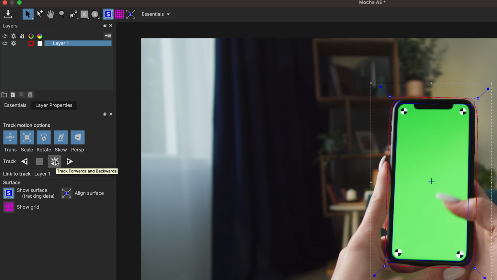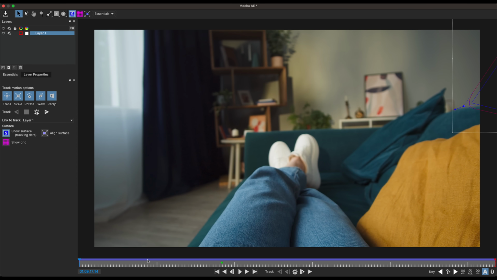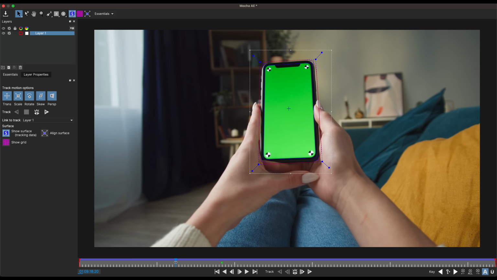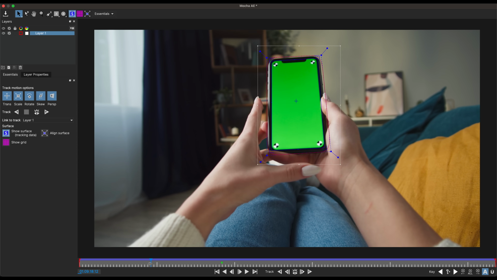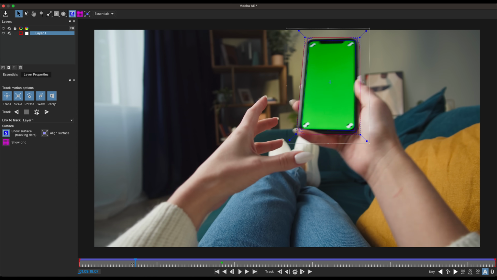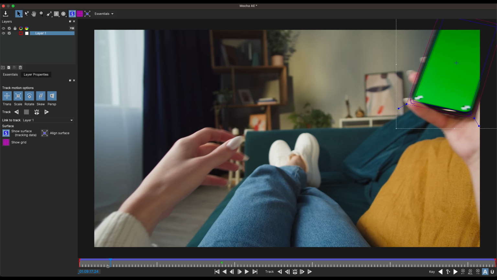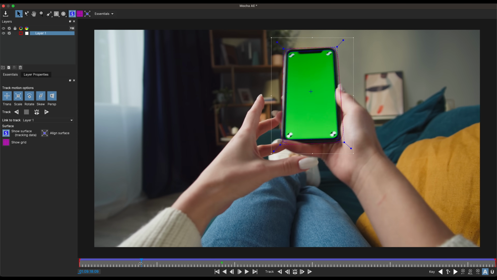So I'll use my nice track forward and backwards tool. Instead of going one way, stopping and going the other, I'm going to click on this, and it's just going to do everything in one shot. As you could see, it did a really good job tracking. Not only that, but when she tilts the phone, because I enabled perspective, it adjusts the perspective of the screen. And as she's pulling it out of the frame, it still tracks the phone perfectly. That's because of Mocha's enhanced tracking, versus After Effects, which just has the point tracker. So that is tracked really well.